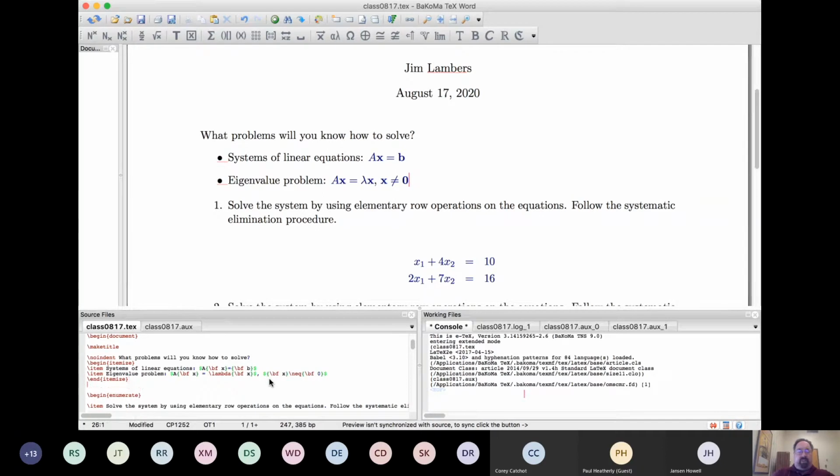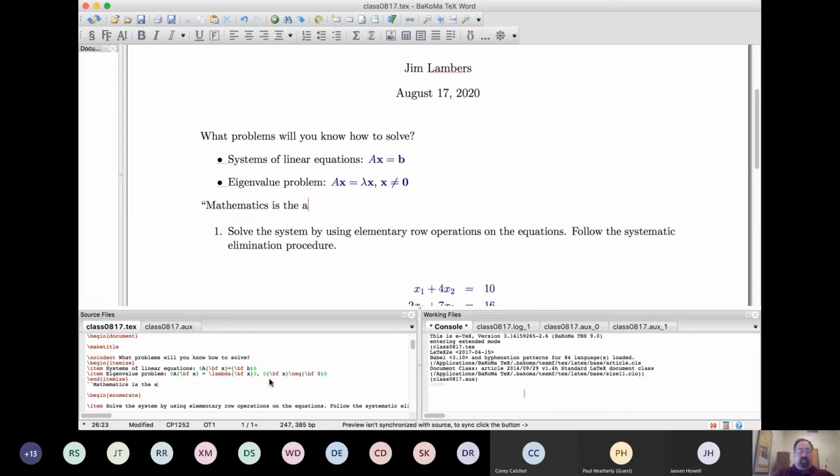But it has been said, I saw this quote somewhere, I found it to be quite accurate: mathematics is the art of reducing all problems to linear algebra. And yes, it's a bit tongue-in-cheek, but it's more to the nose than you might think. There are all kinds of nonlinear equations that one needs to solve in important applications, and the way that one goes about those is by obtaining an approximate solution of some linear equation. So nonlinear problems are often being linearized in some way, just to either get a handle on solving them or just understanding behavior of a solution. So for both quantitative and qualitative purposes.